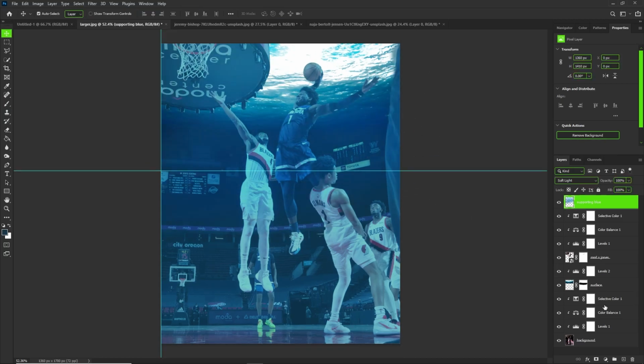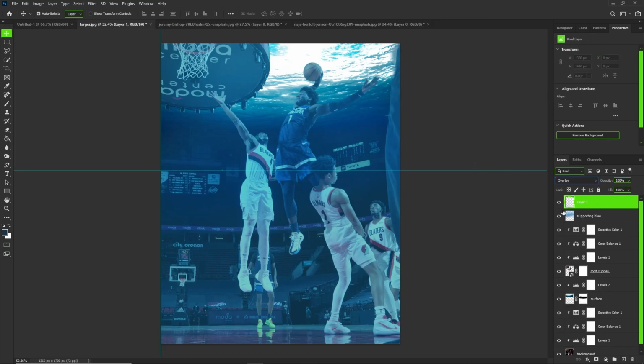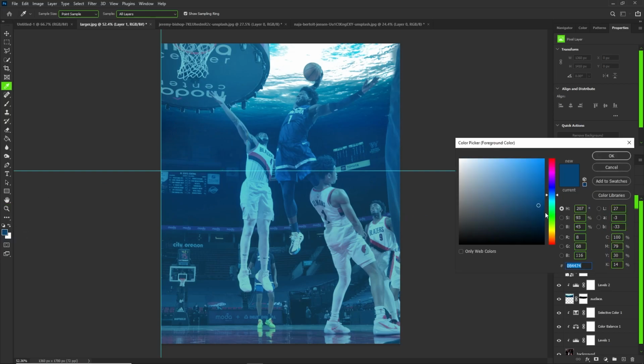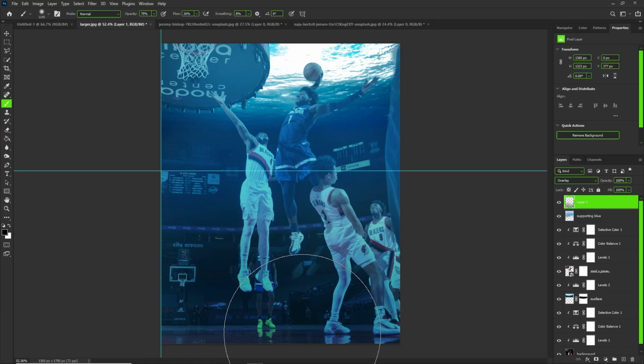Okay, so now you're gonna add another layer, and this layer is gonna be on overlay most likely. What you're gonna do on this overlay layer is bring in an almost black, if not black, a really dark blue tone color. So I'm gonna get my eyedropper tool. I'm trying to press I, but it's not working. So pick a blue color or a really dark blue color, somewhere around here, and you're just gonna paint some darkness on the bottom, because it's just going to be more dark towards the bottom than on the top.